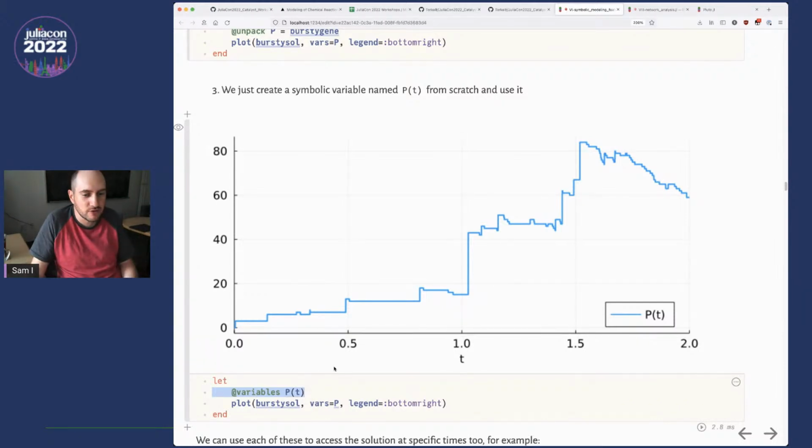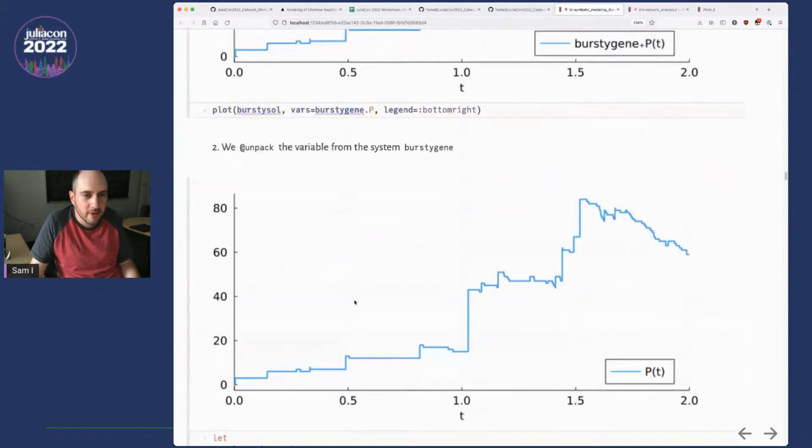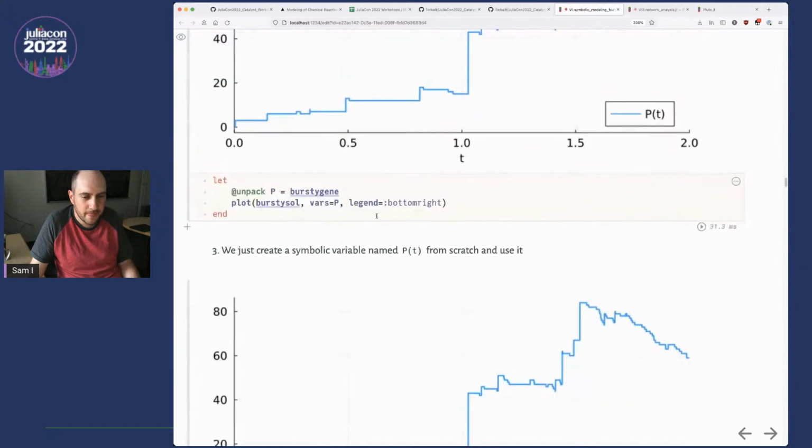Instead, I can use the actual symbolic variable for plotting and for accessing the solutions, which is what I'm showing here. So if, for example, I wanted to evaluate the solution at a bunch of times, here I'm making 10 times between 0 and 1, and I wanted to get the value of P at those times, I can just take my solution. Remember, here bursty solution is the SSA solution, the Gillespie method solution.